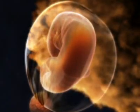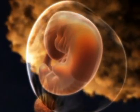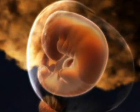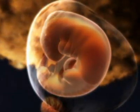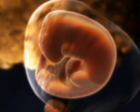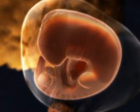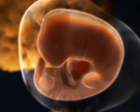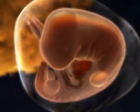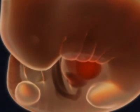The genes that all have to be turned on at that point all have to be done like a well-conducted orchestra. The heart is the organ that develops first. The cells destined to become heart cells begin their first erratic flutters soon after the egg implanted in the uterus. By 4.5 weeks, those cells are forming the structure of the heart. In another few weeks, beating inside this embryo will be a fully functioning heart. It is disproportionately large right now, but the rest of the tissues and organs will soon catch up.